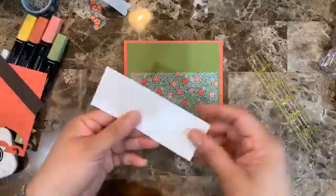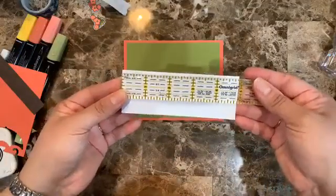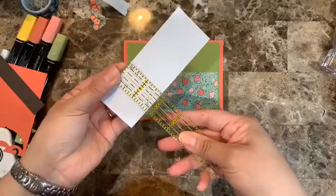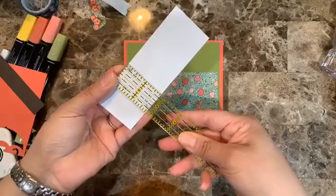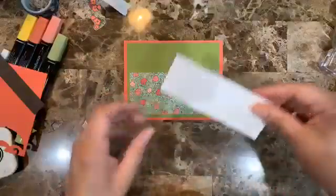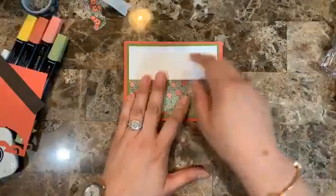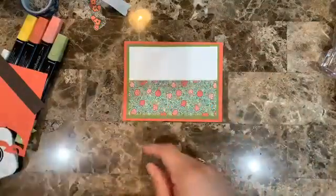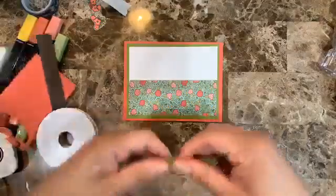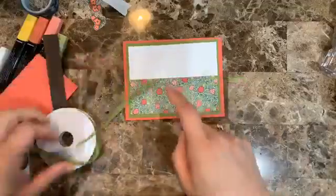And then I have here a piece of Whisper White, and this one is 4 7/8 by 1 3/4. So I'm gonna be putting this one like so. Now for this one, I'm gonna go ahead and stamp because the way I pictured this one is having this one right here, and I want to put my sentiment here. So I'm gonna be using that section.